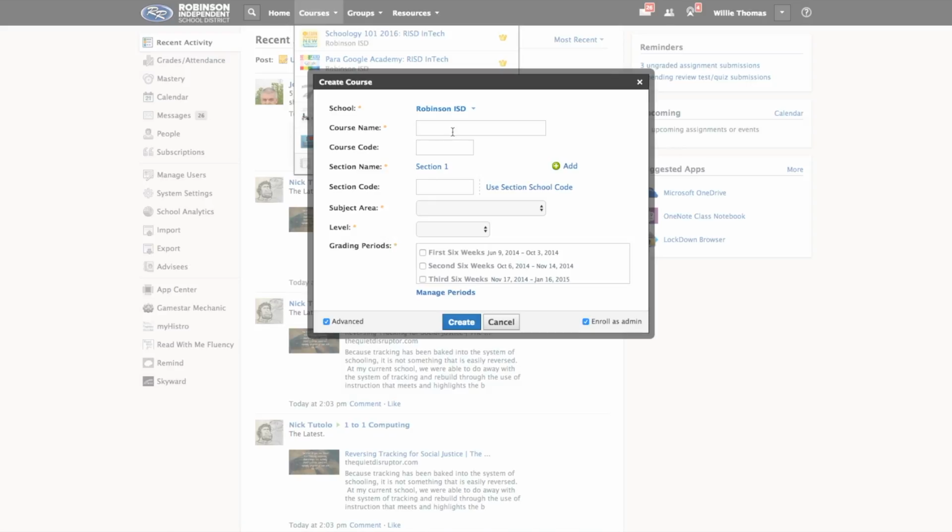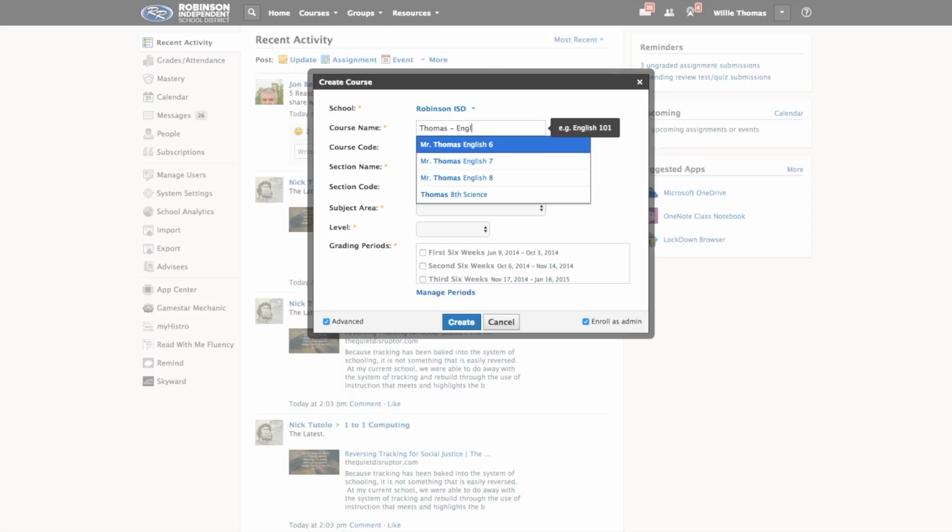So we're going to start with our course name, and I like to tell people to go ahead and lead with your last name, dash, course or your class name. The reason I do that is that most students have teachers that teach multiple things. A lot of people teach English, a lot of people teach math, stuff like that. That way they know exactly who that teacher is, and also when we're searching for courses within Schoology, we can find them. So now when you search for a course, it's Thomas English instead of just English. Okay? Course code you can leave blank.